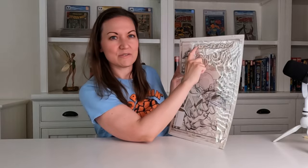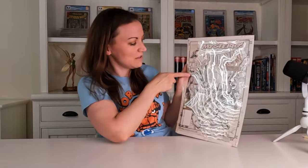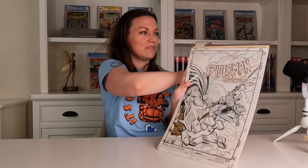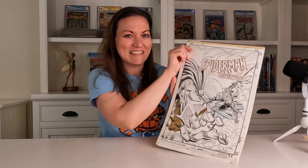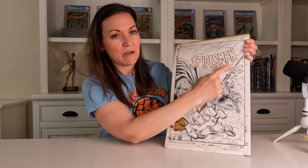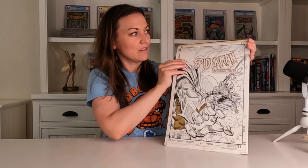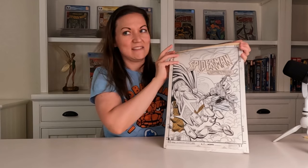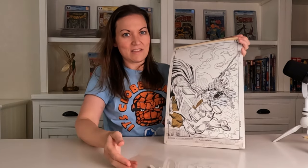So there are actually two overlays on this. Mysterio is written right here, and then the corner box, and then where it has the direct edition. So that's one overlay. And then the Spider-Man Adventures is written on another overlay. And I just realized that this can come down like that.